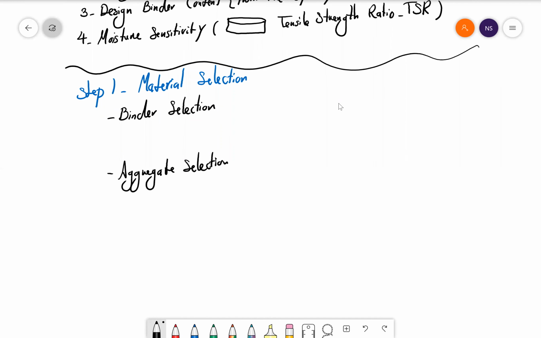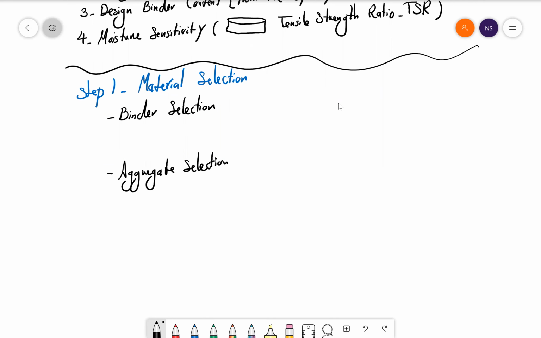Okay, so for binder selection, we need to follow the new Superpave binder specification grading system, or performance grading system, the PG system, because the type of binder is very important in terms of fatigue performance, rutting, or any other pavement-related performance.